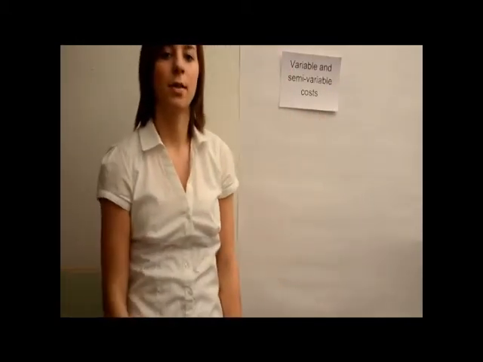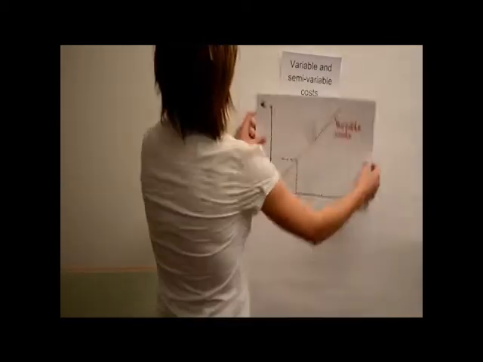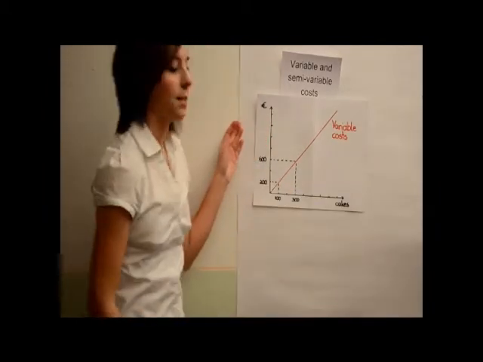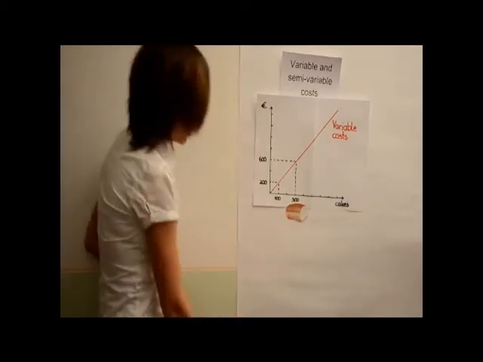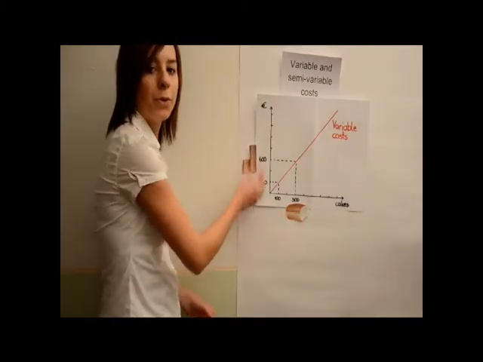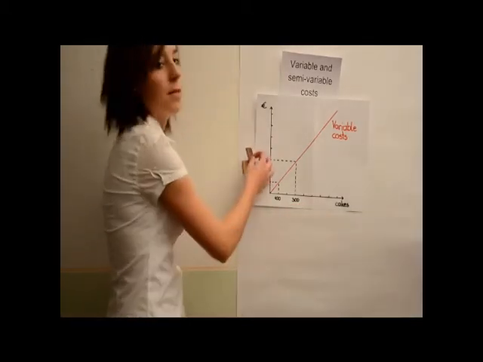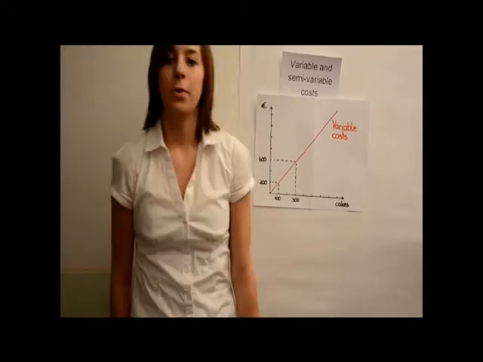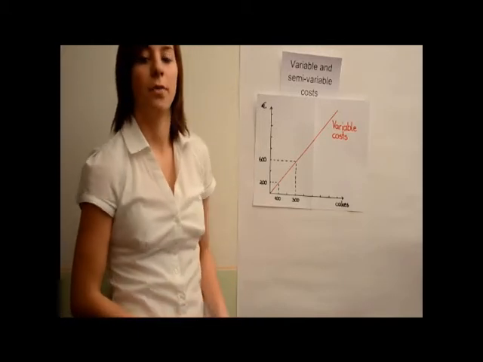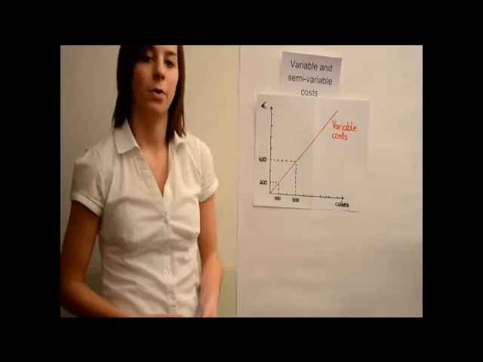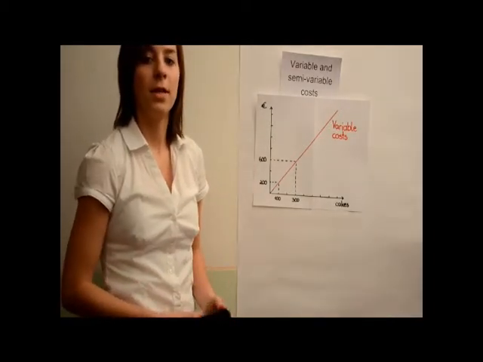Next, the variable and the semi-variable costs. Variable costs are costs which increase if the bakery produces more cakes. So, as you can see here, if the bakery produces 300 cakes, the costs are about 600 euros. And if the bakery doesn't produce any cake, the costs are 0. And the semi-variable costs are, for example, the telephone charge. The telephone charge consists of fixed costs and the variable costs. And the variable costs change from the number of phone calls the bakery makes.